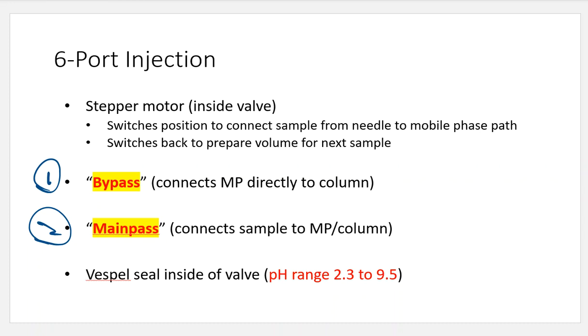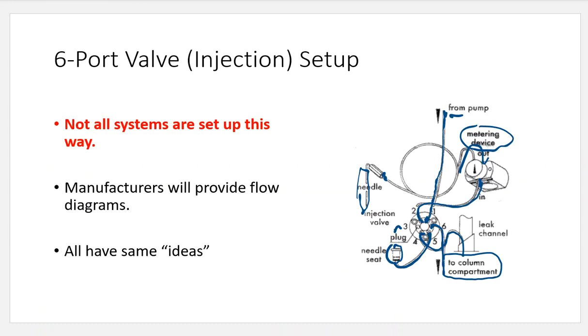As you can imagine, if something bypasses, it really bypasses the injector altogether. Now, I do want to say that this injector port is going to be found with a manual injection or with an auto sampler. It does not matter, because if we are manually injecting sample, we're just taking the spot of the needle and the auto sampler tray. That is really it. So the 6-port injection valve still has to be there. I've still got to inject the proper amount of sample into that injection valve, so that eventually it can take that sample on into the machine. So this valve is there no matter what.